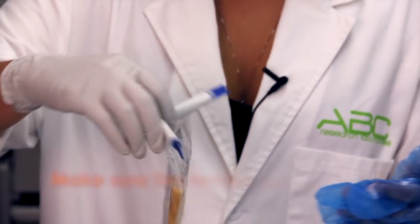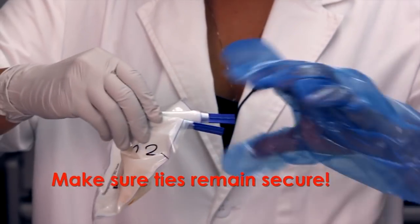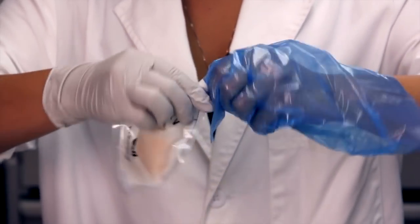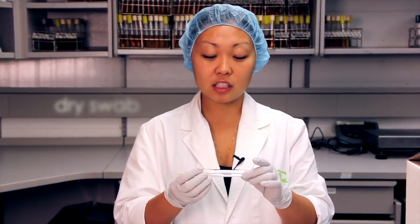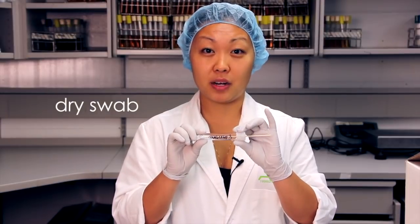So you're going to push the middle and bring it across and go ahead and tie it off. And this will help during shipping. Here we have a dry swab. Now the dry swab is already labeled countertop three.